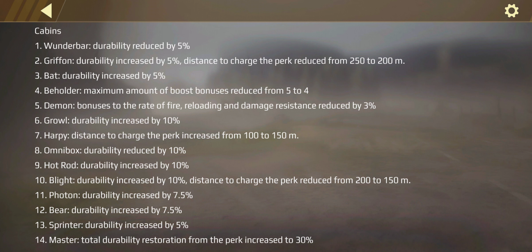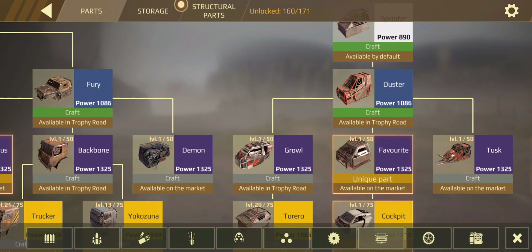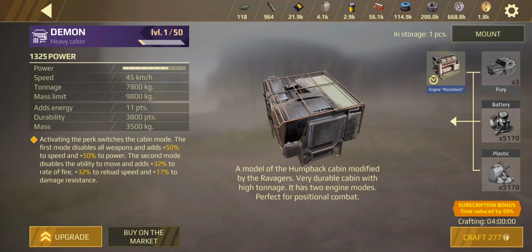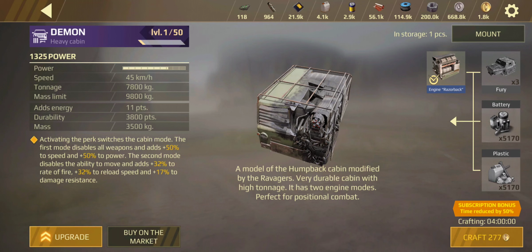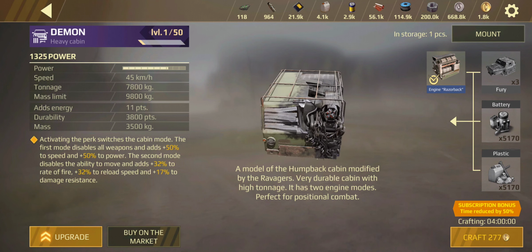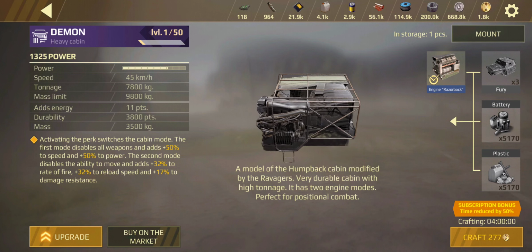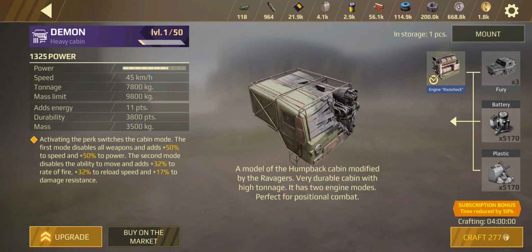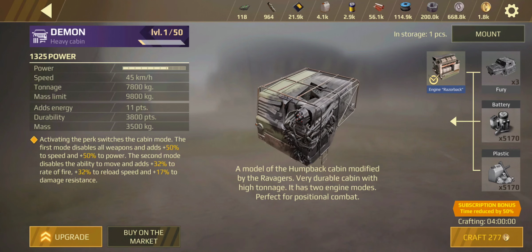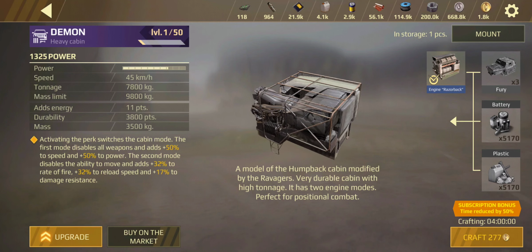It has 2 modes. The demon has one mode where it has increased tonnage and increased, wait, is it increased tonnage or increased power? Yeah, I believe it's increased power and increased speed. It is able to move around faster, but it can't fire. Switching modes means the vehicle can no longer move, but has a bonus to fire rate, reloading, and pretty much all that stuff. I believe it has a boost to damage resistance. The second mode disables the ability to move, adds 32% to rate of fire, 32% to reload speed, and 17% to damage resistance. So yeah.